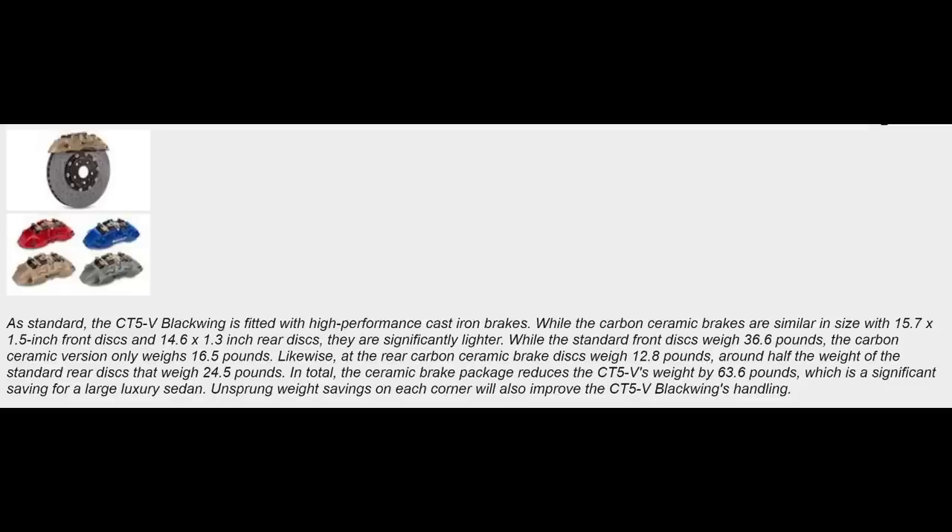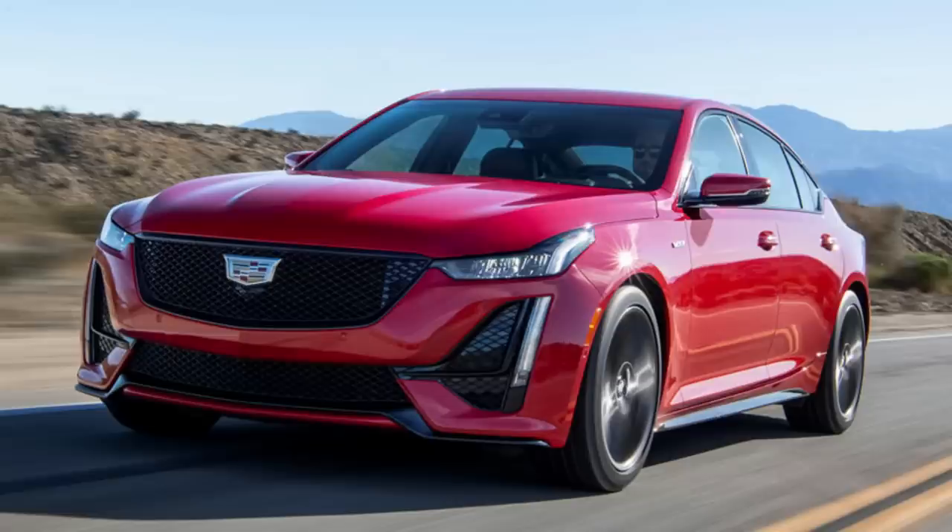One of the reasons why the Cadillac Blackwing might be paving the way for the C8 Z06 with these options is it would make sense for GM to buy these rotors for the Blackwing but also have them on hand for the Z06. So it's very likely that these cars will not only share the same kind of options, but probably share the exact same rotors — likely a direct swap from the Blackwing to the Z06 just to save cost and have the parts on hand as soon as possible. As with all this, these are just rumors and speculations, but they do make a lot of sense at the production level.